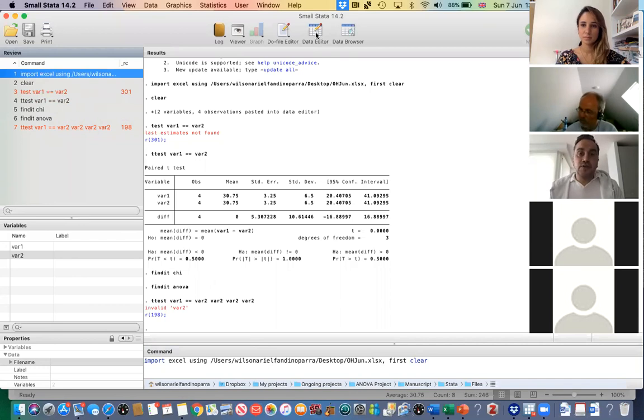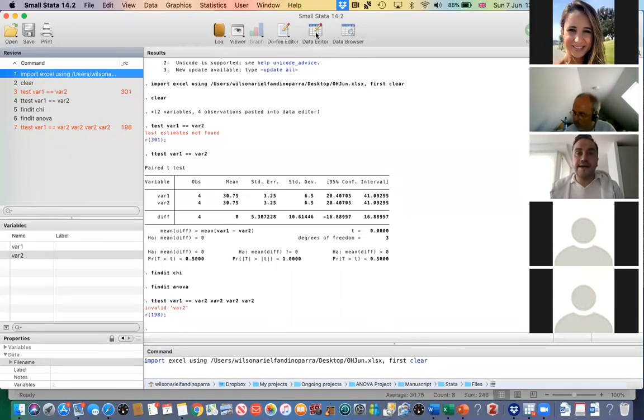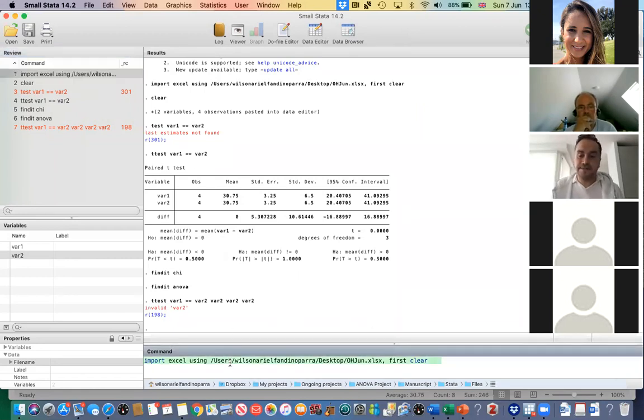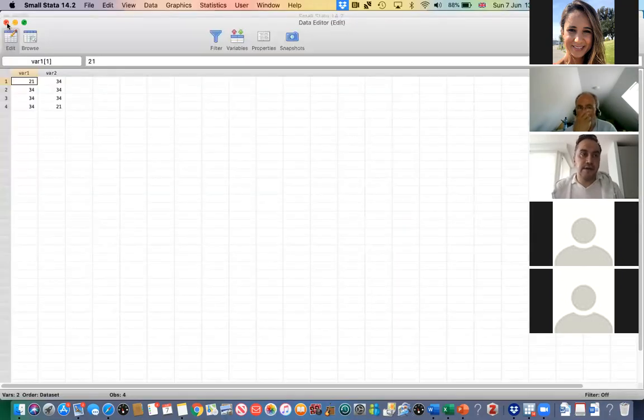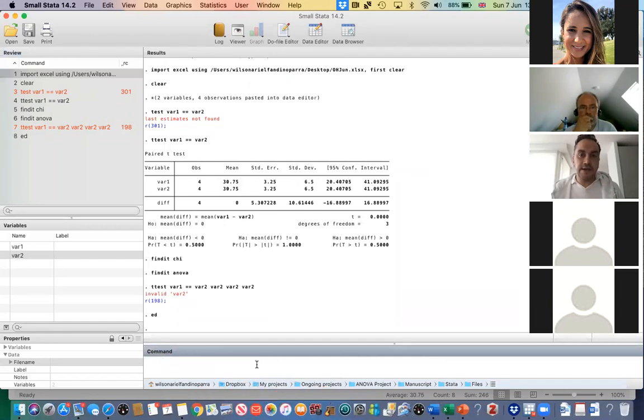So you go to functions here, the data editor and the data browser. By the way, you can type here ED for editor, and then you go for the editor, or you can type here BR for browse, and then you go for the browse.